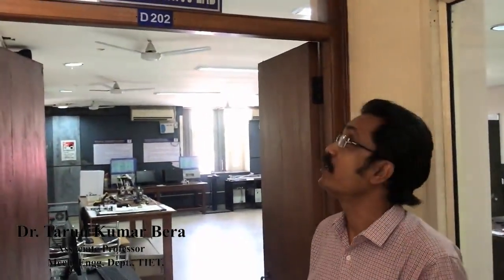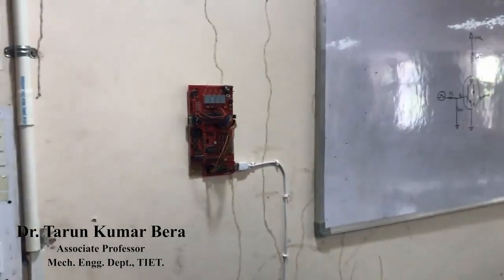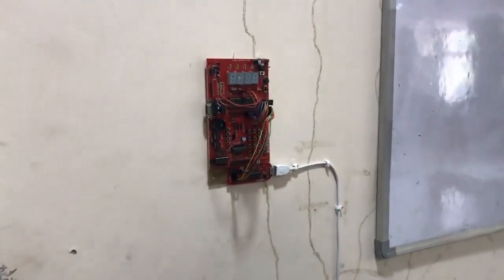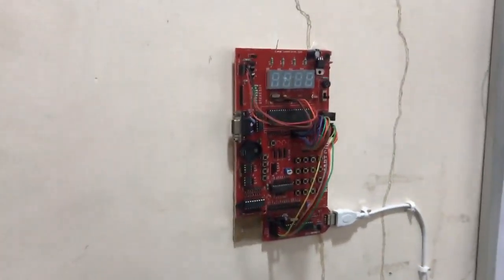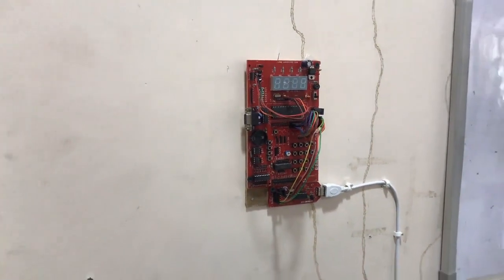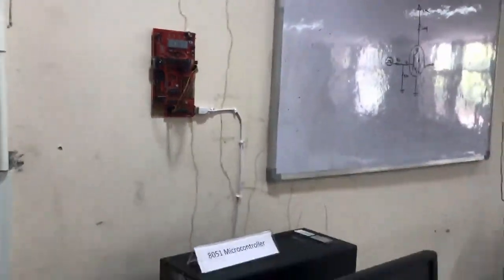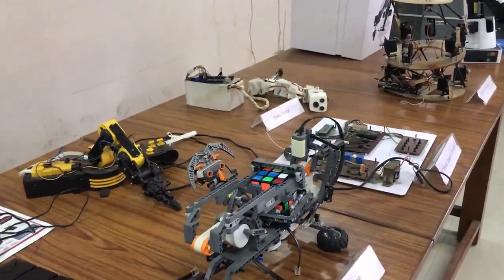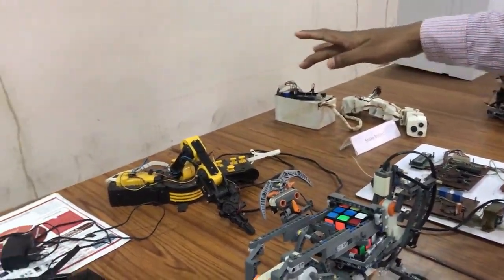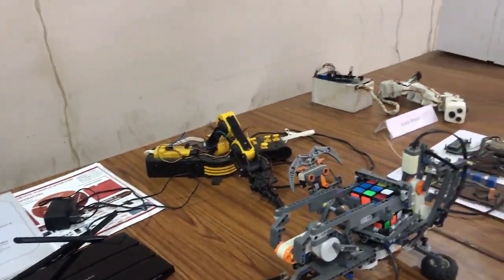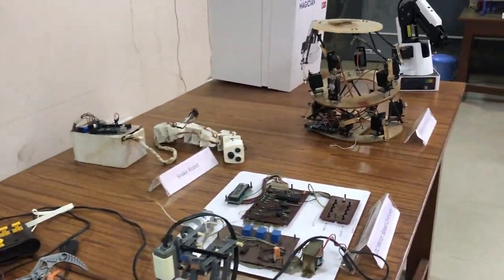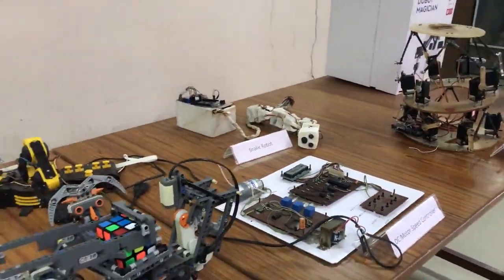Welcome to the mechatronics lab, and this lab is used basically for UG and PG studies. And these are 8051 microcontrollers, and this is used for the experimentation of the 4th semester UG students. And some small robotic arm and gripper is there. And this is the DC motor, speed control of the DC motor.